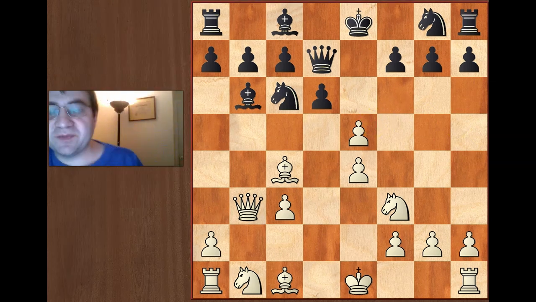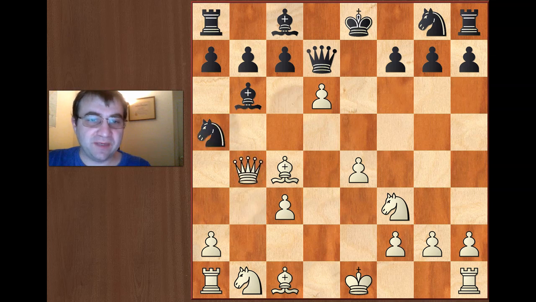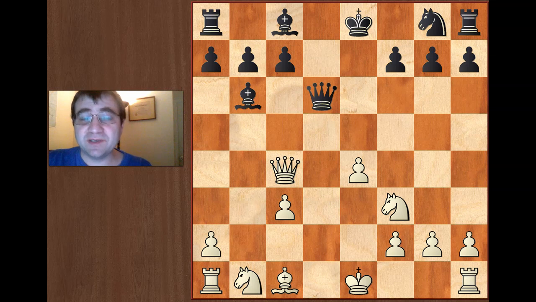Okay, so touching on this position a little bit further, a lot of people are under the impression this is slight edge black. And I would say that in the old days, in the old lines, that was probably true. If white was required to play e captures d6, I would say after knight a5, queen b4, knight c4, queen d6, I believe this position is slight edge black.